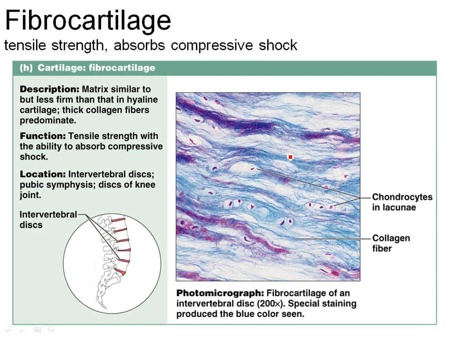Fibrocartilage, same concept. You have to have lacunae for cells because the matrix is dense. However, fibrocartilage has a different type of collagen, and it's all kind of parallel here, and you can actually see it. Fibrocartilage absorbs compressive shock, which means if you squish it, it actually will squish a little bit to absorb shock. So you find it as the discs between your vertebrae, as a pad between your two pubic bones, and then the discs in your knee joint called menisci.